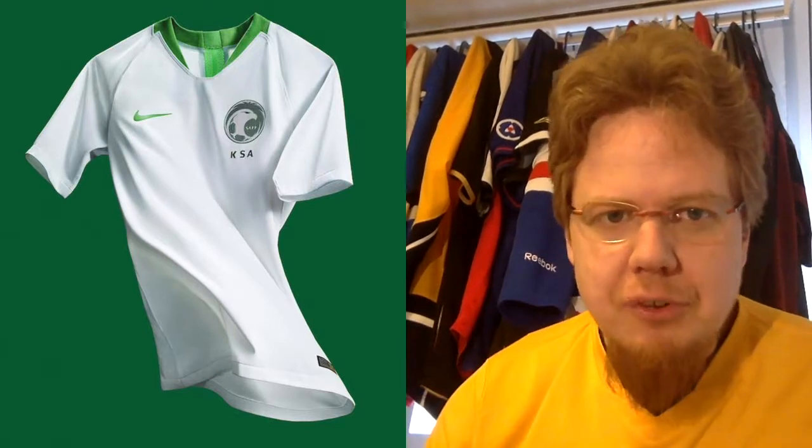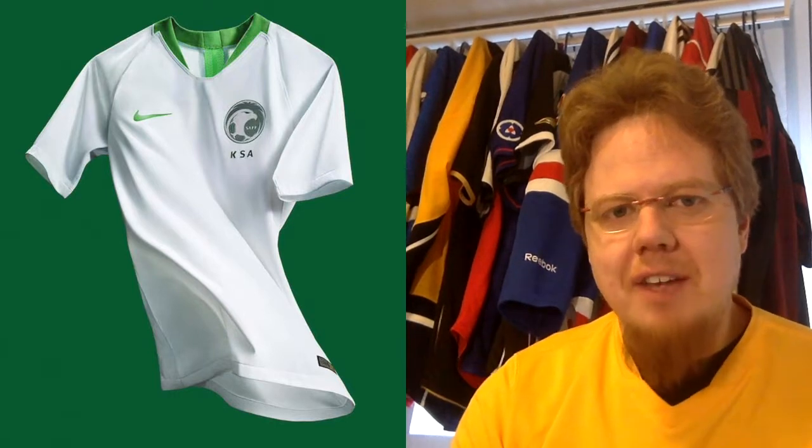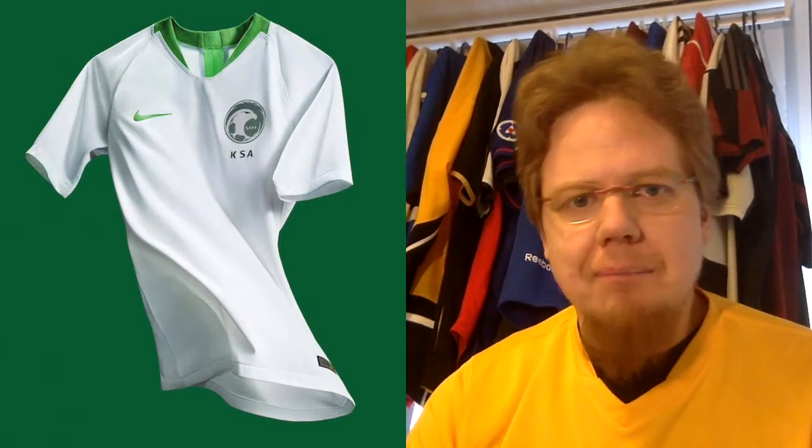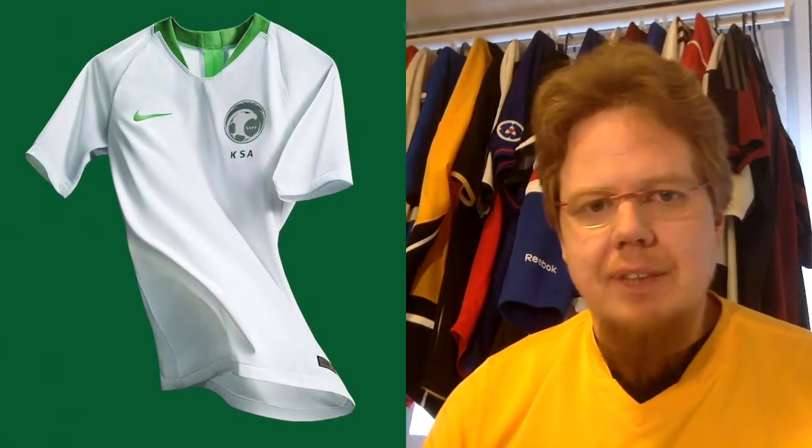And of course there's a little bit of a soccer ball in there as well, but I don't think it's that bad. Then you have KSA, which is the FIFA code meaning Kingdom of Saudi Arabia — that one I probably would drop. Same as I would probably use the light shade of green all throughout. They have the off-center number, but I think this is a really nice looking jersey. Collar could use something better. I like the taping on the back in light green — it makes a lot of sense. It looks very classy, simple yet classy. I stick with my eight stars from the World Cup.